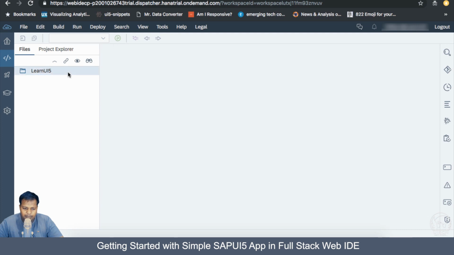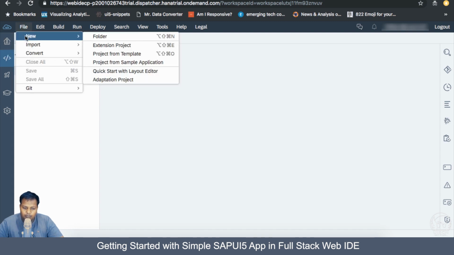Okay, so in here let's create a simple UI5 application to start with, and then we will go into the app structure of a UI5 application. So to create a UI5 application, you can go into File, New, and use Project from Template.